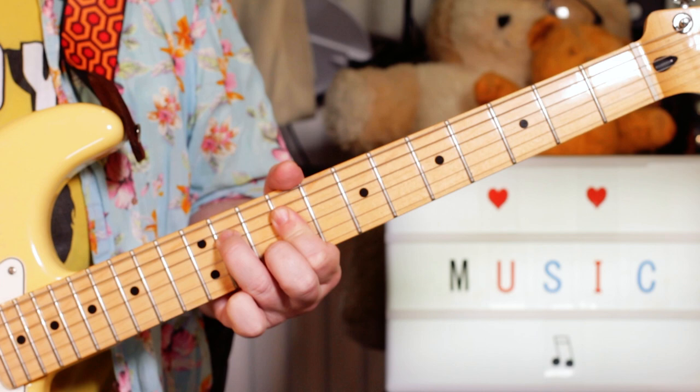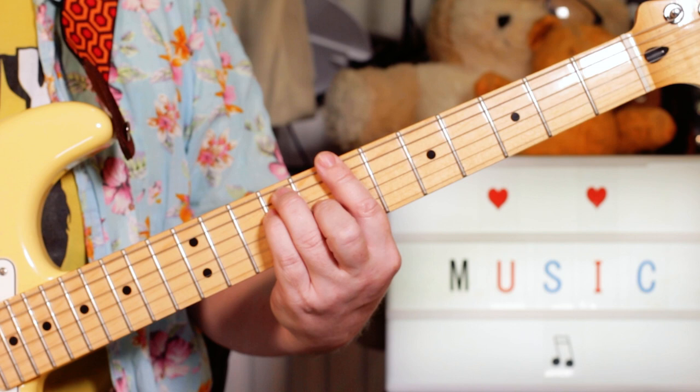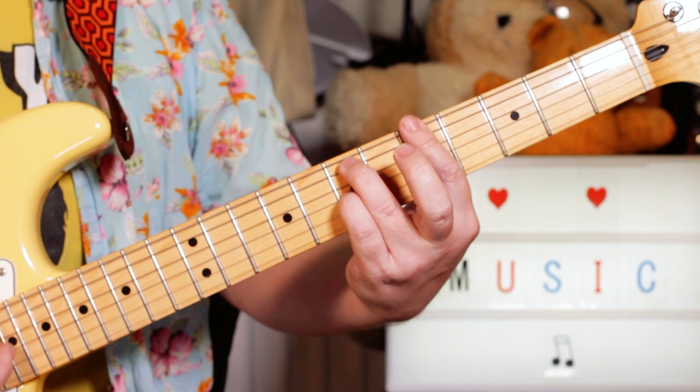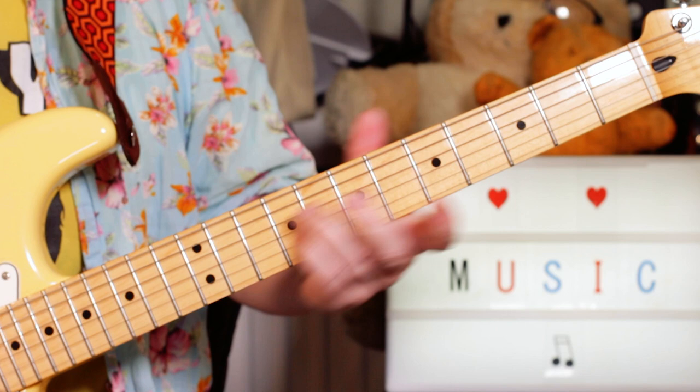Then you just play the first half bit and go to a C sharp minor chord. Then a B chord. Then an A. And then you shift the A to an A7 sus 4. That's 5-7-5-7-5-5. And just put a little hammer in there, a little fill on 6-7 on the G string.